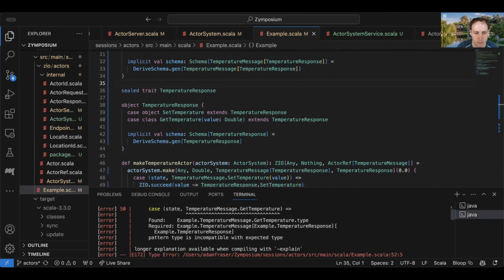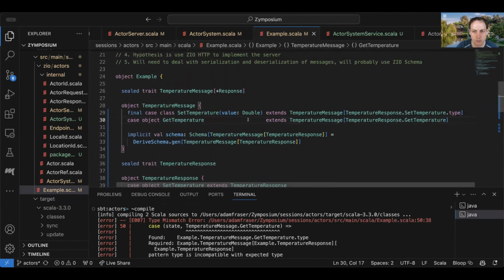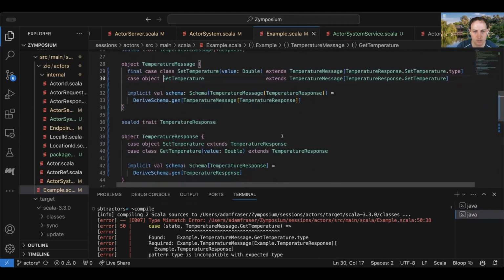Not understanding right now why we're not able to derive these schemas. Let's see, are these, no, these both extend temperature response.